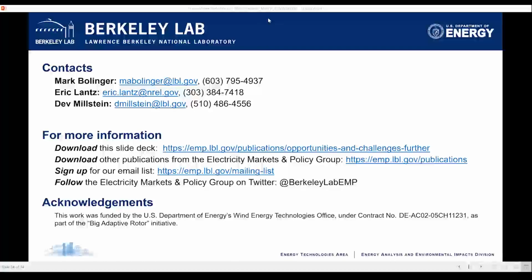Okay, the next question, someone asked about the capacity factor distributions that Eric showed, so maybe I'll throw this one to him. He's wondering why all of the distributions of the various scenarios seem to have kind of bimodal distributions, or two different camel humps, that kind of thing. Eric, can you address that? Yeah, sure. Thanks, Mark.